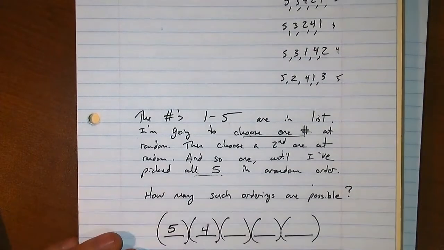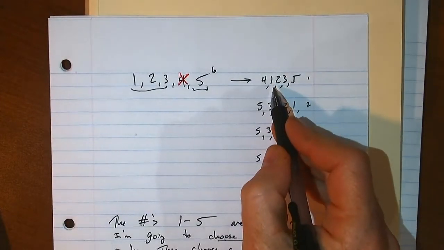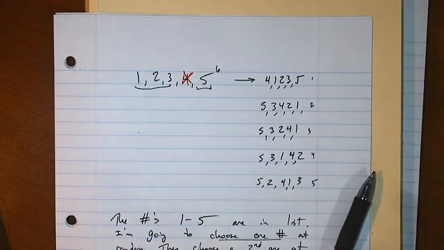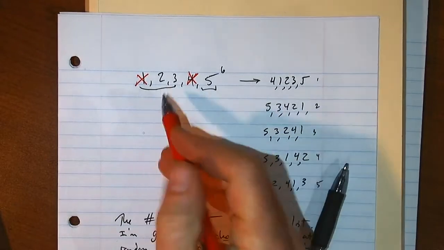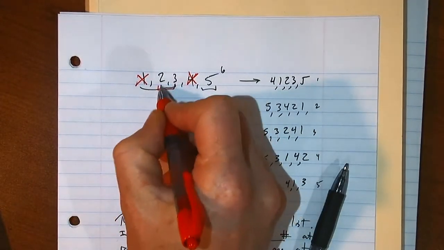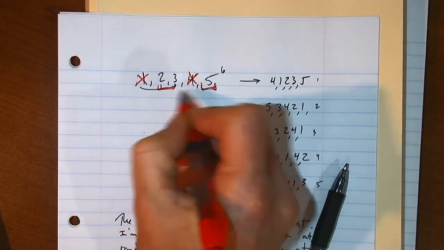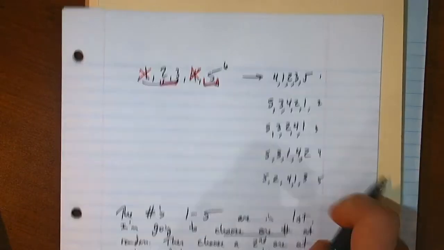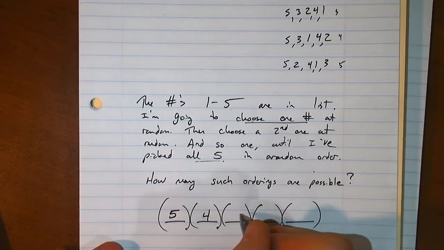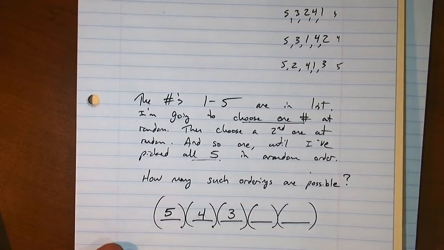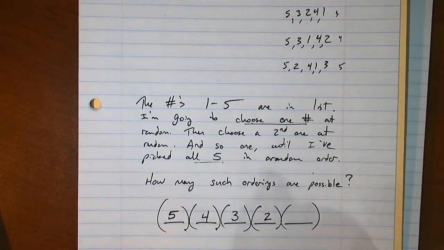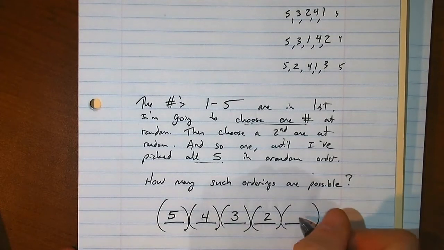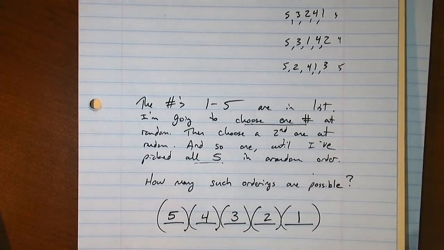So how many options are there here? There are 4. Now, if we continue using this as our example, let's suppose that 1 is the number I picked. For my next one, I'm going to choose another number, but now I only have 3 options to choose from. I could pick a 2, a 3, or a 5. That's 3 options altogether, 3 different outcomes. The next time I'm only going to have 2 outcomes. The last time is going to be easy. There's only going to be 1 number left, so that's the number I'll have to pick.